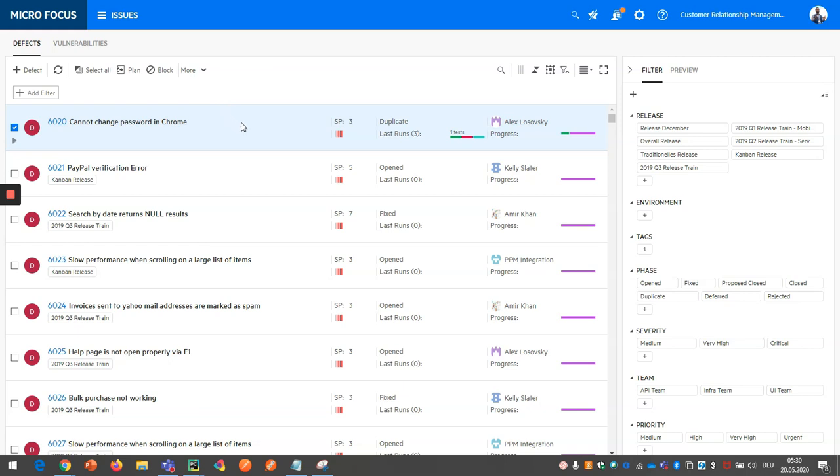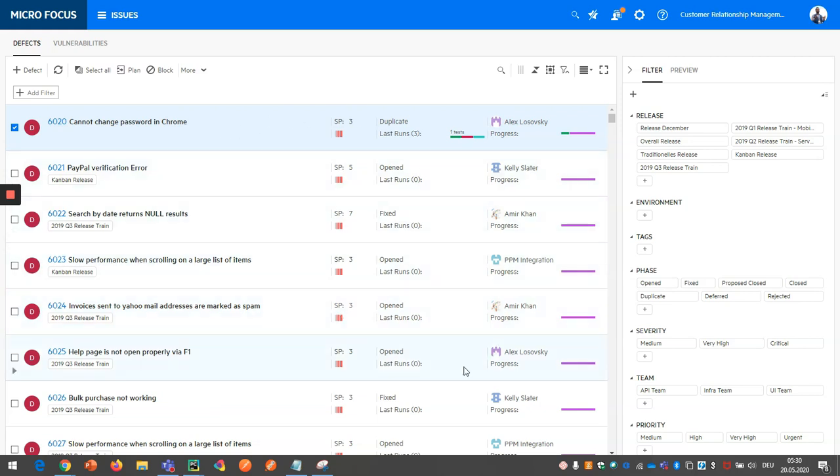Why would you need a defect heat map? You would need to identify, maybe for a release, all the open defects, where the heat lies. So if you have a lot of defects in the area of high severity and high priority, this will help you to analyze exactly what the current health of your release is and what the heat map for a release looks like.